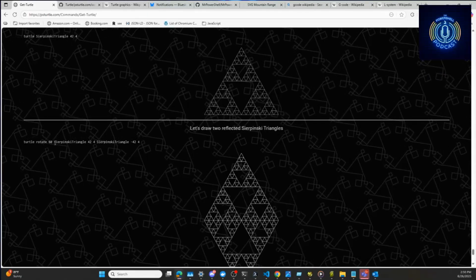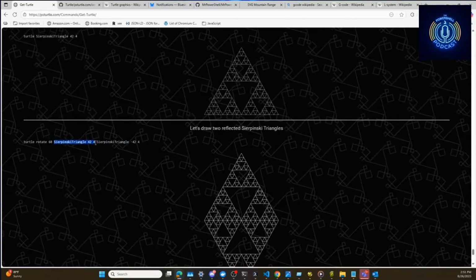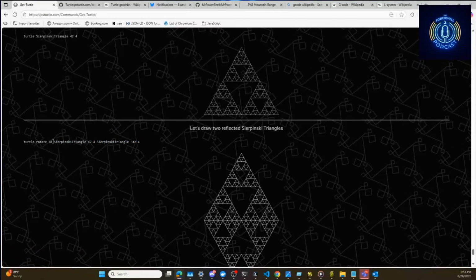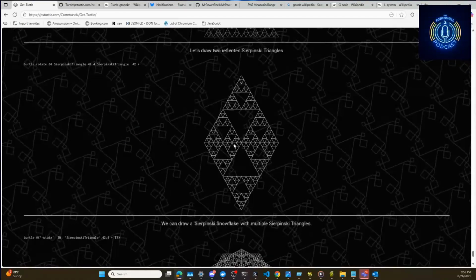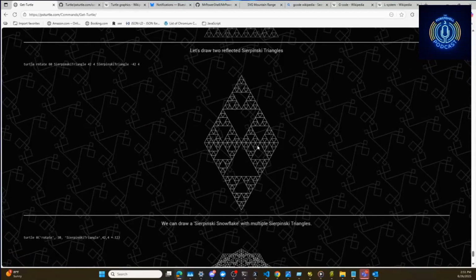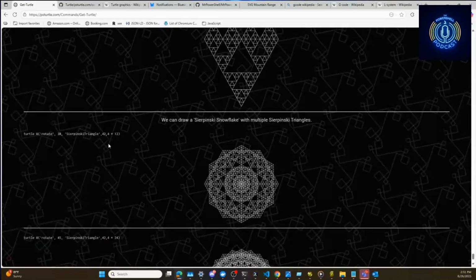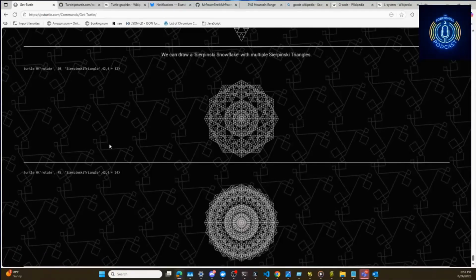So if I want to draw this triangle reflected onto itself, I just give it a positive number followed by a negative number. So I'm saying turtle, go rotate 60 degrees, then draw a Sierpinski triangle, 42 length of each time, order 4, meaning repeat your shape 4 times before you're done, and then draw the same triangle at negative 42, 4. And I get this Sierpinski rhombus, I guess I'm going to call it. And I also can rotate the triangle and get these overlapping snowflakes that I don't even know if I have the words to describe their beauty.